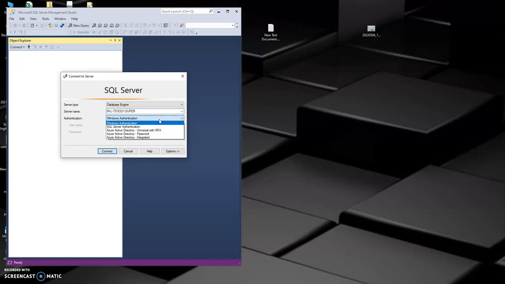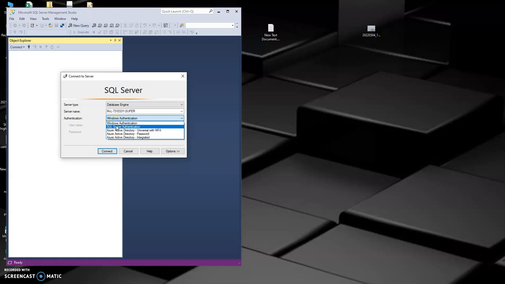Now here we have two options. One is Windows authentication and the other one is SQL Server authentication. So we already talked that Windows authentication has all the access and all the rights. So here it is an admin. Windows authentication is an administrator.